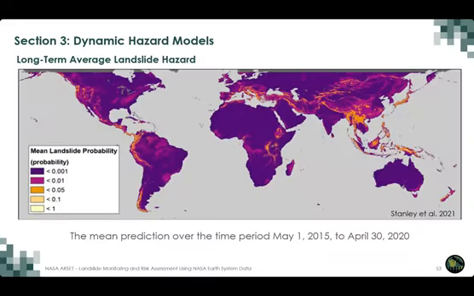On a long time scale, the mean landslide probability, we've estimated this using longer term satellite rainfall data sets. This looks a lot like the susceptibility model, although there are somewhat slight differences. Ultimately, this is predicting the mean landslide probability for a given pixel all over the world. This is at a 1 kilometer resolution, and this incorporates data from the LASA2 model.